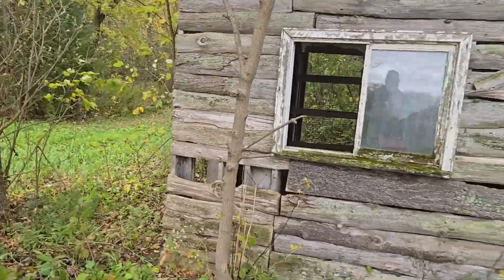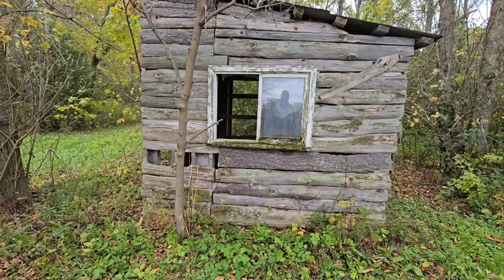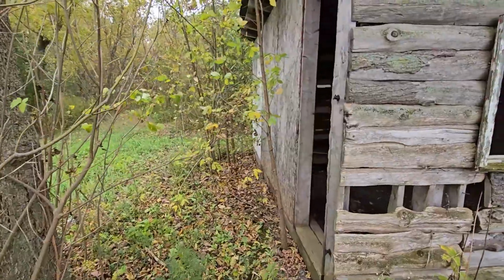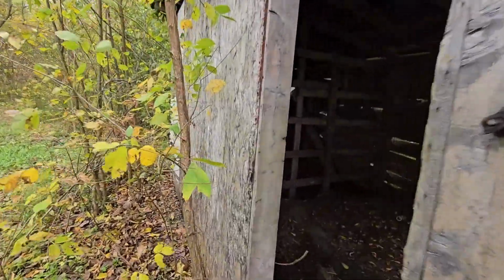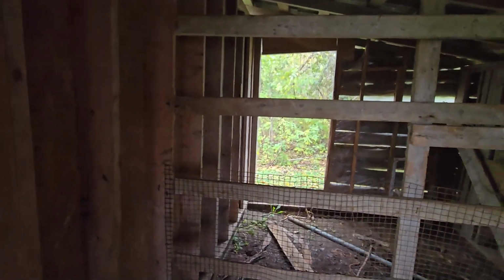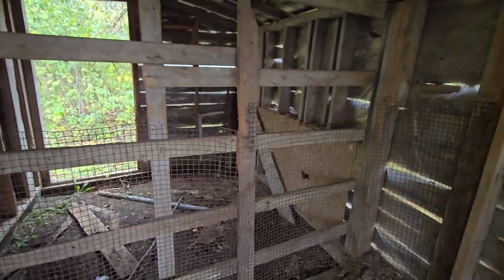Let me just zoom out a bit here so you can get a better view of this. There you go. Oh yeah, it's just a basic little shelter for the donkeys. There's plenty of donkey poop left in here. I'm sure you can see all that. Oh, someone else has been here. Oh, don't plan on getting rid of it. I'm just going to keep it. Donkeys do poop a lot of poop in there.